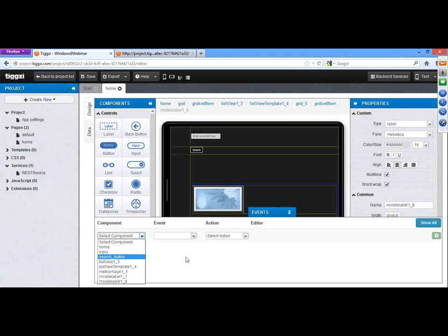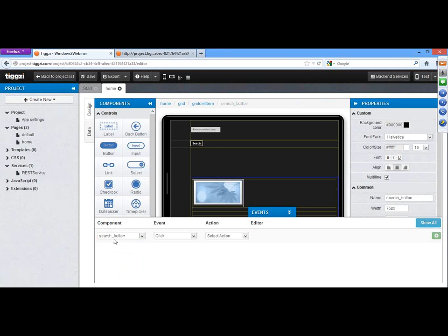So we can select the component, which is right here. Or another option is if you click the component, well, actually, we select it automatically here, and we'll default to click event. Now, why is the click event? Because pretty much any event that you do on a button will be click. So that's why we default to click. But of course, you can select any other event if you need to.